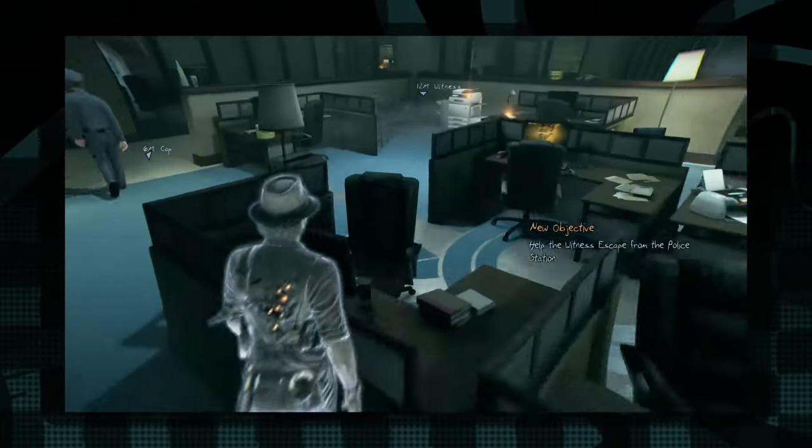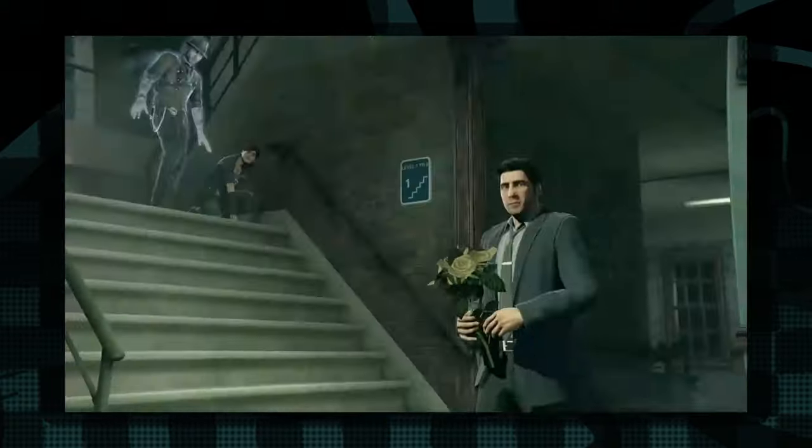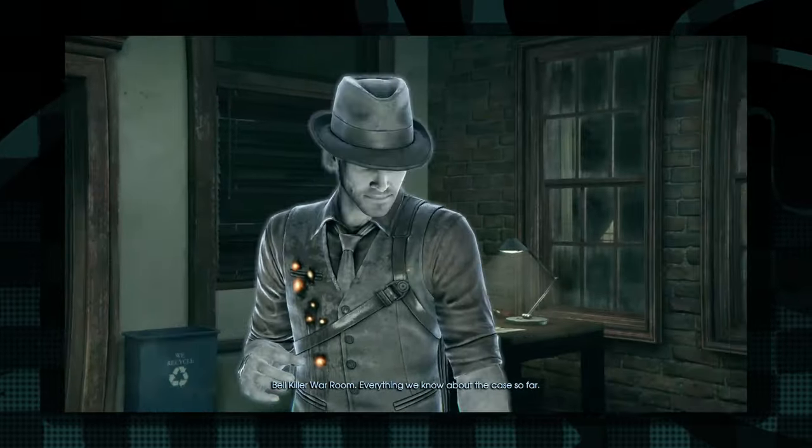We once again sneak past some more cops and even see Rex pass by on our way to the Bellkiller War Room. Once inside, Joy dips once again with the book in hand, and it's our job again to chase after her.